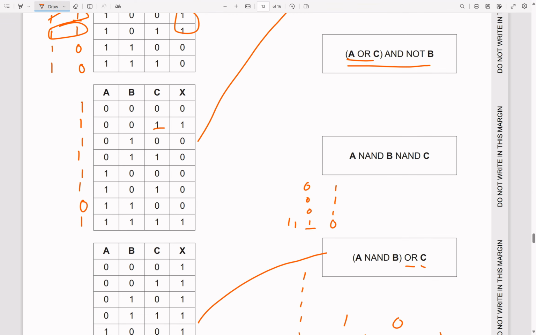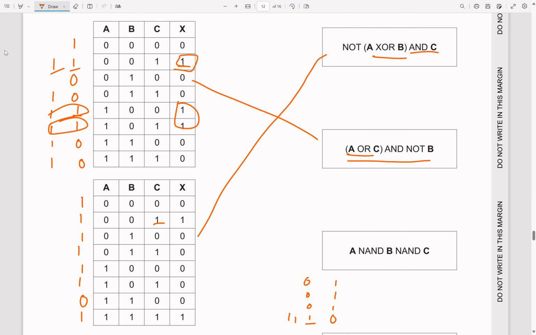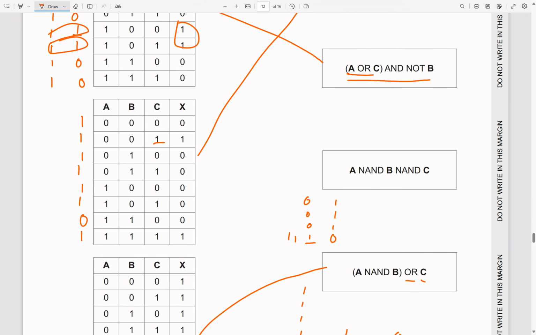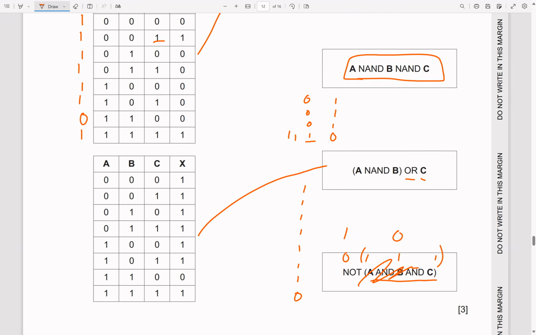Now, if you had time in the exam, and of course remember to link that, I would say probably check this one as well, just to make sure we've not made a mistake. But I think for me, hopefully that's correct.